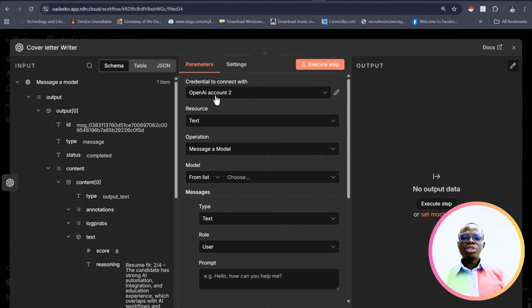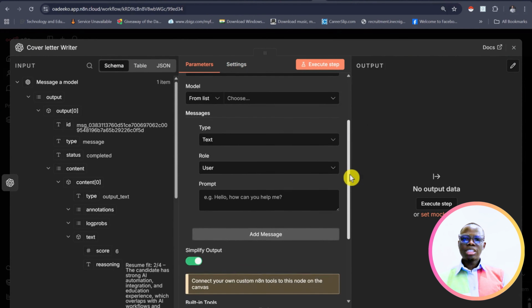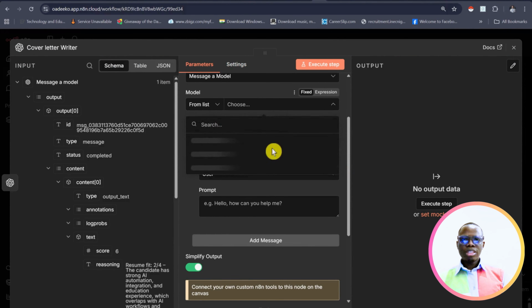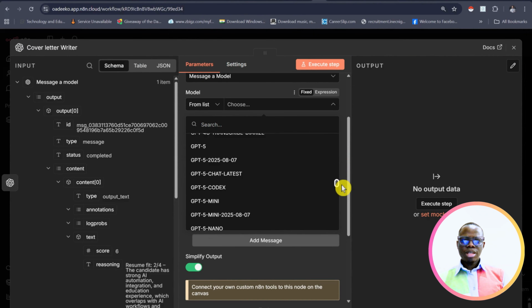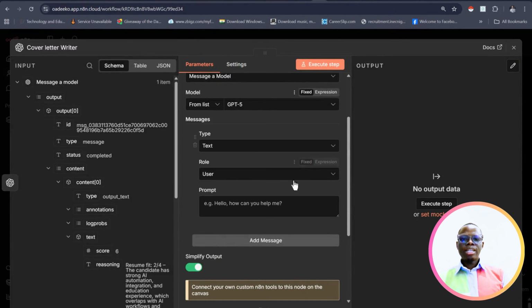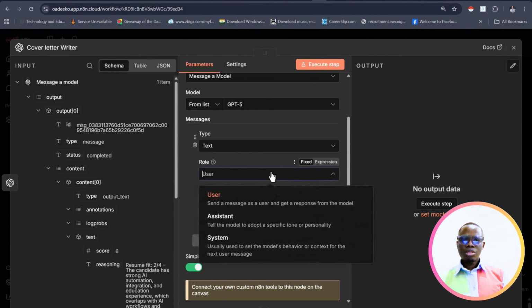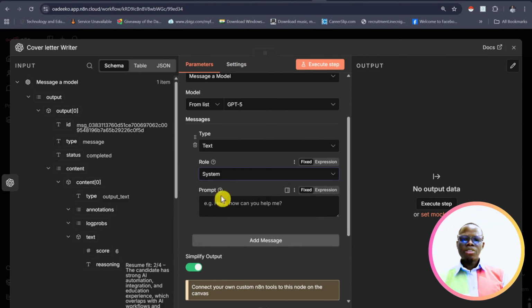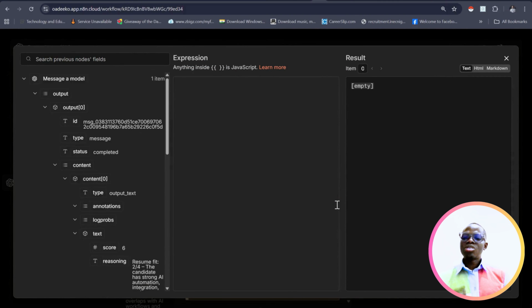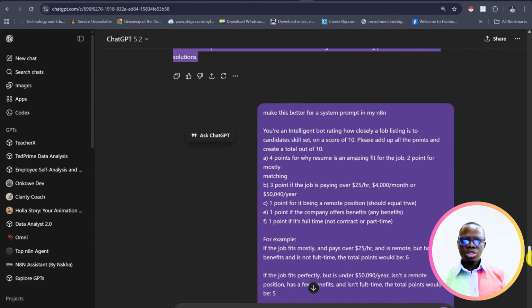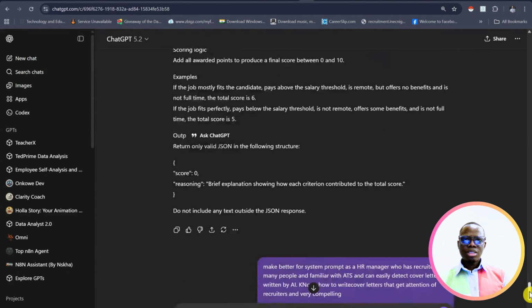Then put your credentials, and we are going to do the same thing here. Choose your model to write. Maybe I'm using GPT-5 here. And then we are adding system and user too. You can do it in any order. So what's going to be the system prompt? I want you to guess. You want to say you are a solid writer. Your job is to write my cover letter for me, right? That is the system prompt. So I'll share the system prompt I used also with you. This is my system prompt for this.